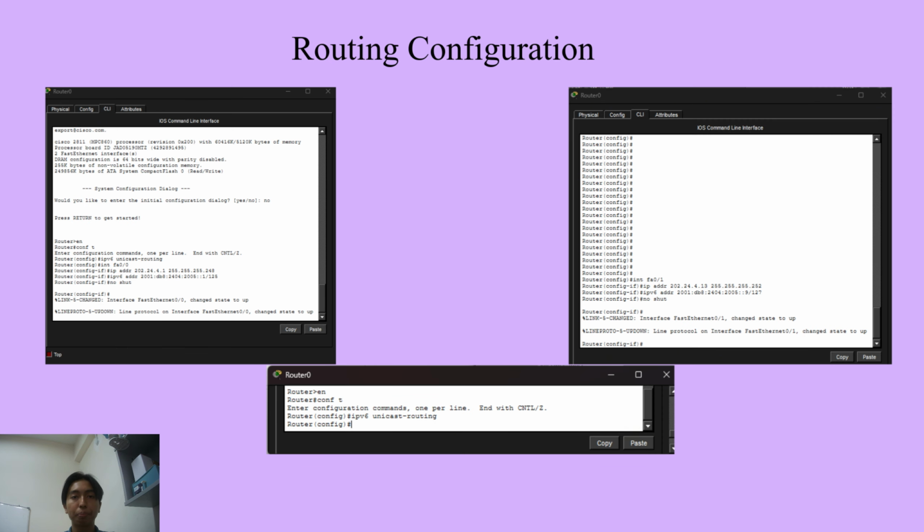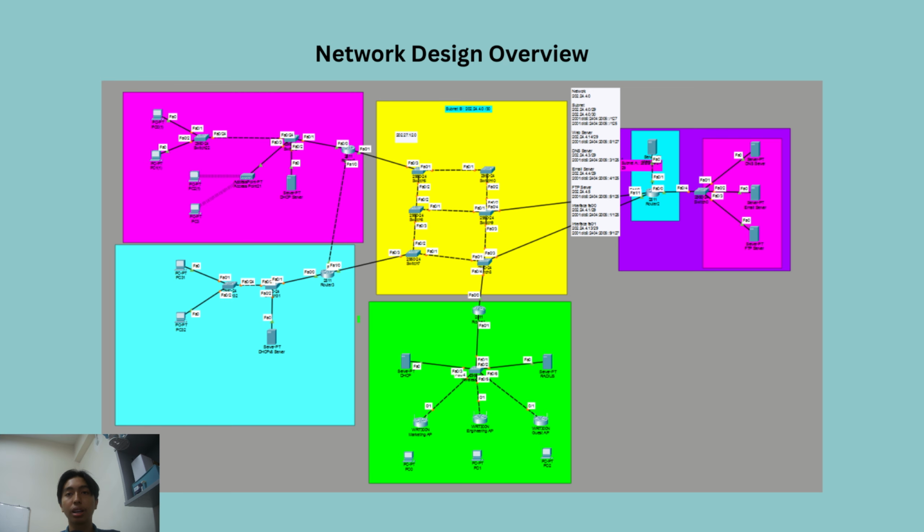With this configuration, any device that routes into our network, whether it uses IPv4 or IPv6, can successfully access all the services we have set up. This ensures smooth connectivity and demonstrates the effectiveness of the dual stack environment. In summary, dual stack networking allows us to bridge the gap between the current IPv4 system and the future of IPv6. By implementing it here, we have ensured that our servers are reachable, reliable, and ready for diverse client devices. That's all from me. Thank you.